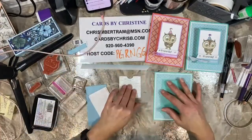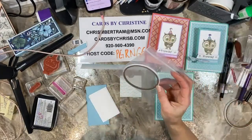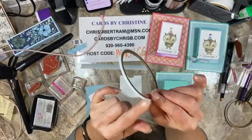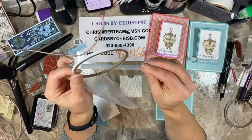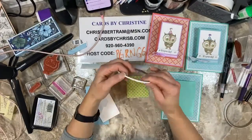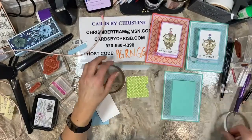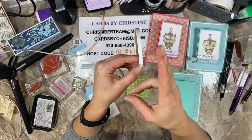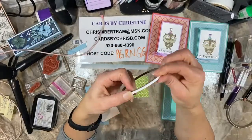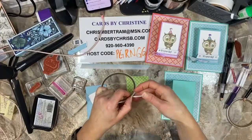There. Oh, we could do this too. So, do you guys, if you got the December paper pumpkin, you would know that there is some extra thin 1/8 inch tear and tape. Perfect for this. Amazing that they planned this with my card. I know they really didn't, but I can always think this. So if you've seen me in the past, I take the 1/4 inch, I'll rip off what I need, and I take my scissors and I cut it so that it's 1/8 of an inch. Well, look at that. They gave me some really skinny tear and tape, which is amazing to use. So you don't have to trim it or anything.